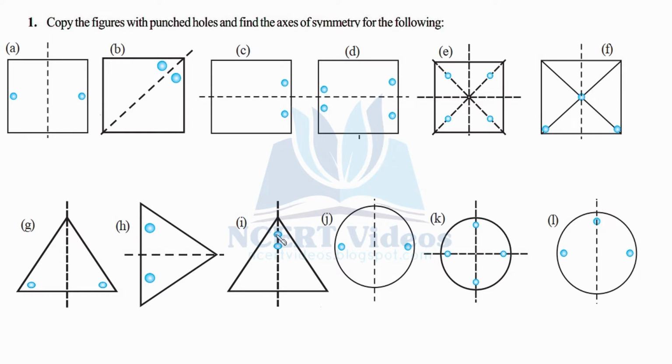For I, we have 2 punched holes. If you fold it like this, using this fold as your axis of symmetry, you will be able to get these 2 complete holes. Here, if you fold from this fold, then when you open it, you will get this punched hole on this side. For K, we can have 2 lines of symmetry. That is, for these, this is your axis of symmetry, and for these, this horizontal one is your axis of symmetry. It is very similar to this.